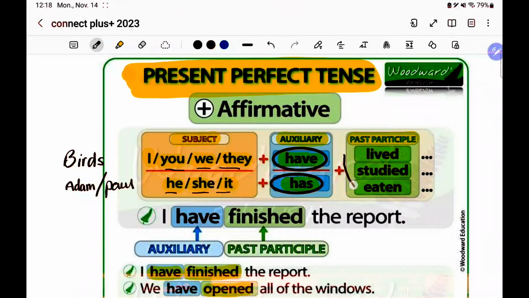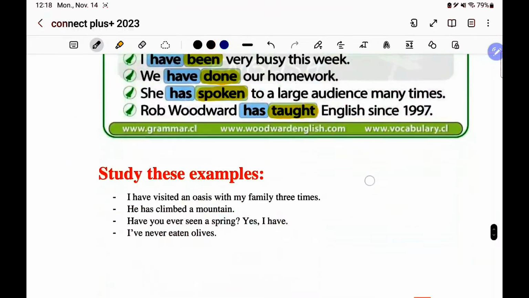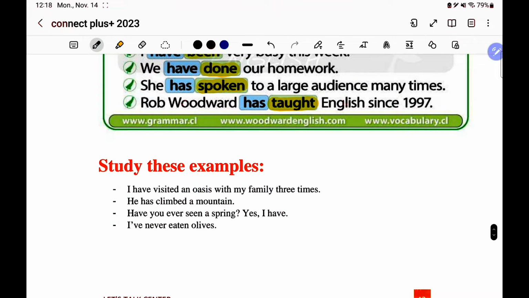What's the story behind the past participle? طب ايه القصة بتاعت past participle دي اللي هو التصريف التالت? In fact, guys, in English, every verb has three different forms. We have something called the infinitive, اللي هو التصريف الأول اللي هو المصدر. Then we have the simple past, أو الماضي البسيط, التصريف الثاني. And then we have the past participle, التصريف الثالث.